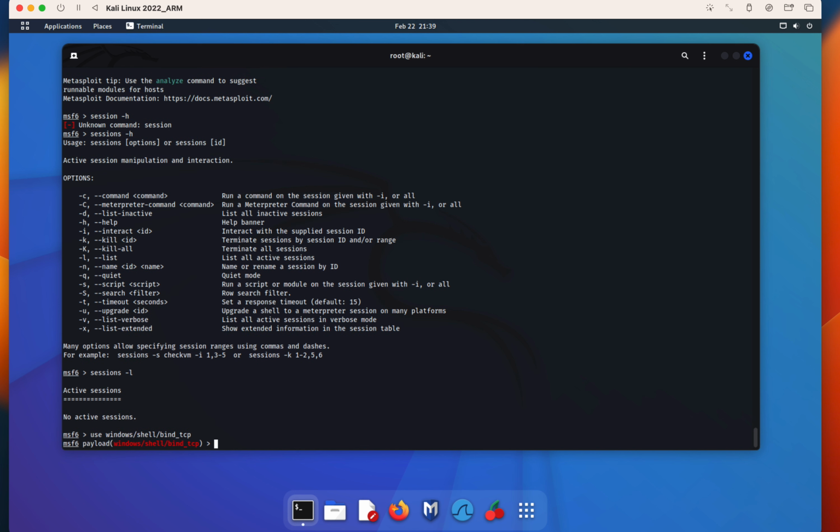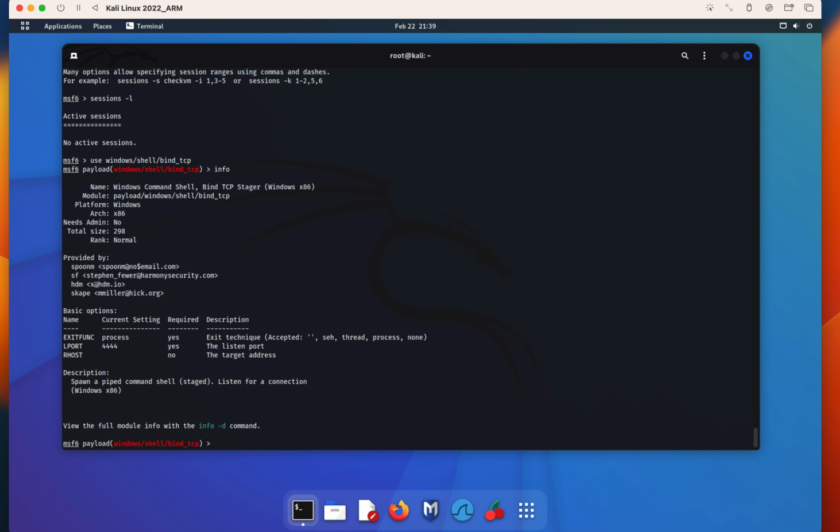Now, let's go back to this exploit. Let's say, for example, we want to configure this payload. So how do we do that? We use the set command, because the set command allows you to configure framework options and parameters for the current module.